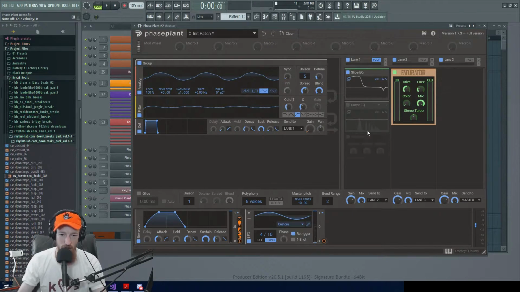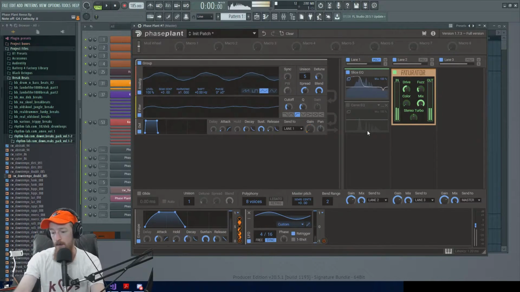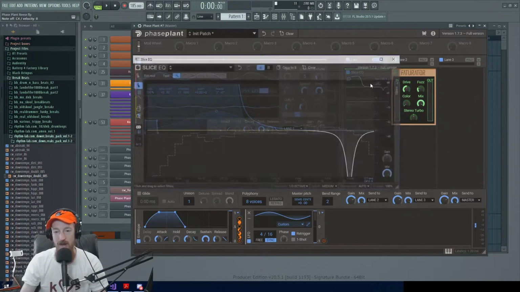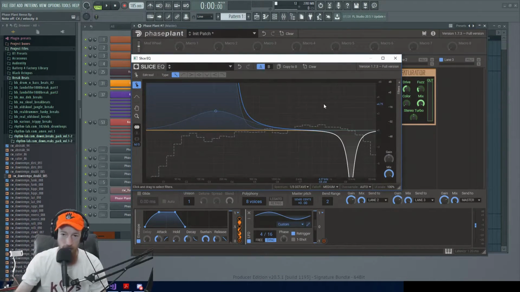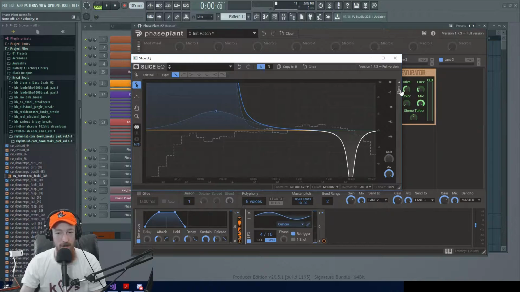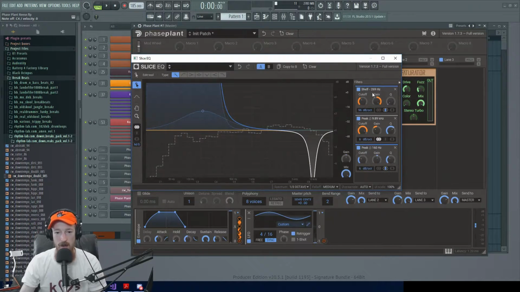Okay, let's just start off with a demo patch. I have a patch here, and I want to do some sound design with it. Now, you can see here, one of the things the Slice EQ can do that the Carve EQ cannot do is it has filters that you can automate. It's really kind of a hidden menu, but if you click it, it shows up right here. I believe if you double click a node, it also pops up. I can't remember, but it pops up and we're able to mess with our various filters.